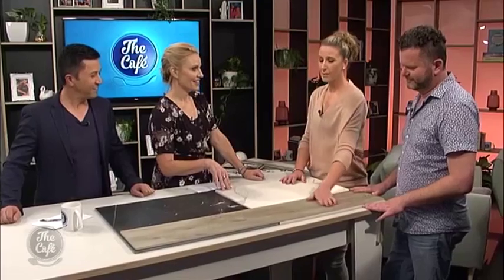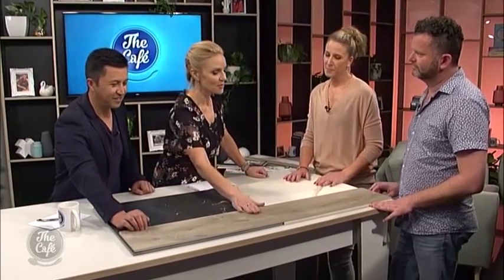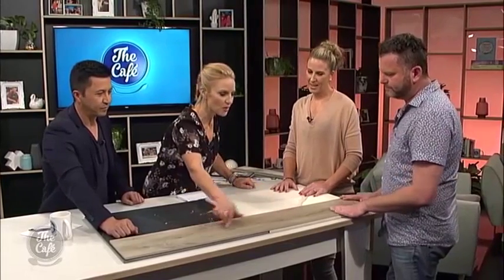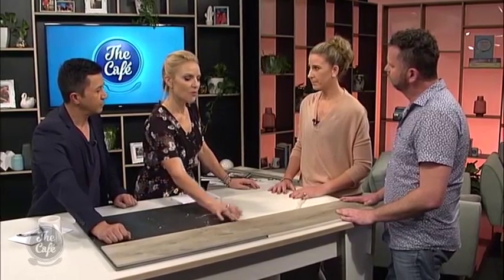This is my absolute favourite — our Legend. It's actually a porcelain tile. This absolutely blows me away because I thought you had brought a log of wood. So it's a total wood look. Where would you use something like this? There's no limitations as to where you can't put it. We can put that from one end of the house to the other — floor, wall, wet areas.